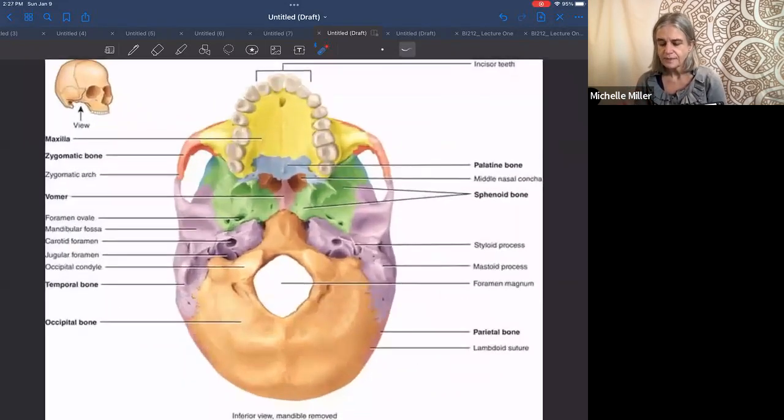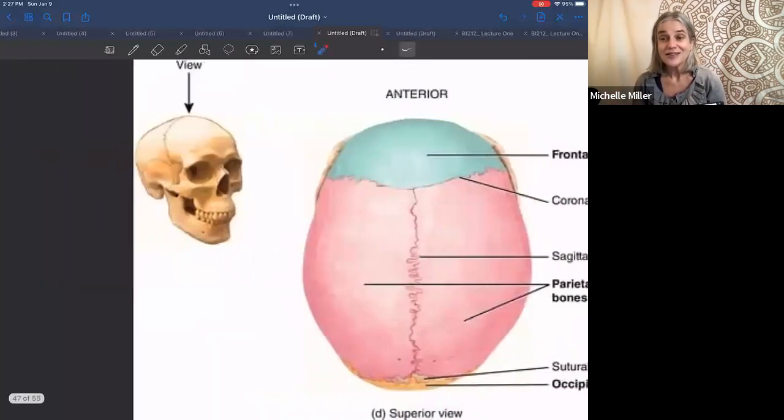And then you'll notice, this is not related to the facial bones, but I forgot to mention that this is the opening that allows the spinal cord to come up and connect with the brain. And so that is actually in your occipital bone, and that is a foramen. So that is a hole at the base of your skull, which connects to your first cervical vertebra. You'll also notice that there are other foramina because blood vessels and nerves have to be able to travel in and out through the skull. So those are fundamentally the different parts of the skull.